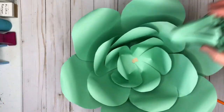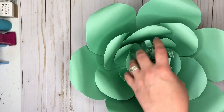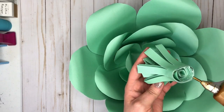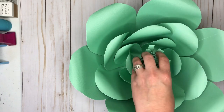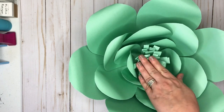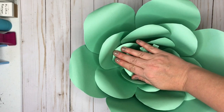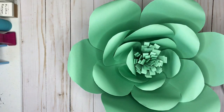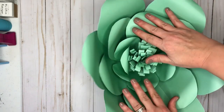So now what I'm going to do is I'm going to bring it over here and test it. So that's where that's going to go. I'm going to go ahead and add a little bit of glue all the way around. And then pop that right down inside. And then I'm just going to kind of hold it for just a second. Pull off any remaining glue. And there you have it. You have these big paper flowers.